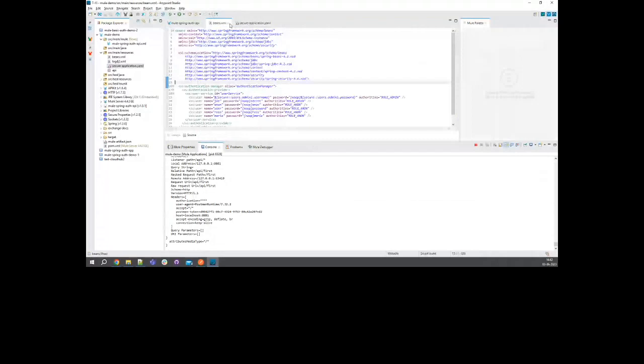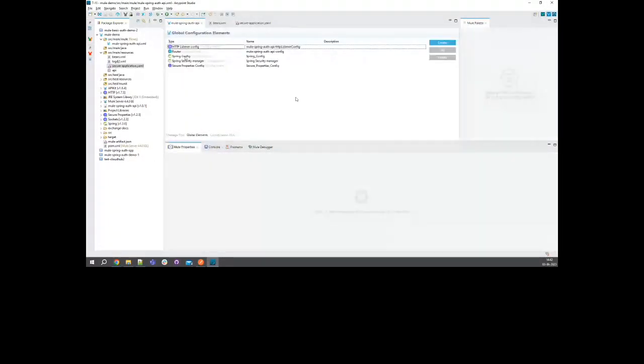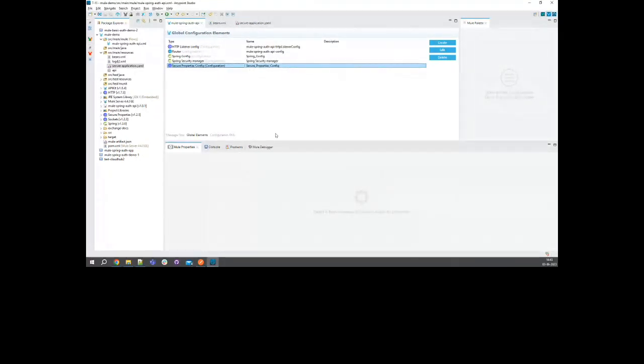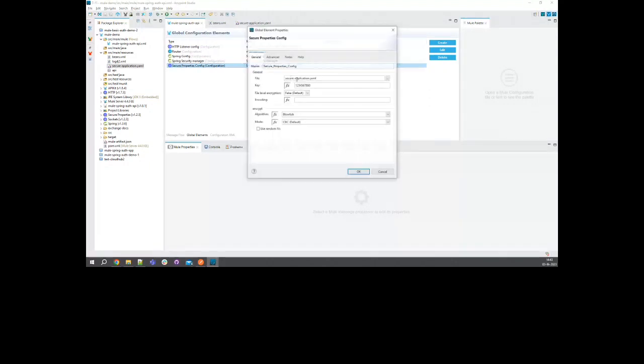So Abhishek, have you given the encryption key in the environment or anywhere? Currently, for this demo purpose, I have hard coded that in the secure properties over here. Okay, fine. So if we are doing CI/CD, externally we can give the username and password instead of keeping it here. Exactly. We don't have to keep anything inside our application.